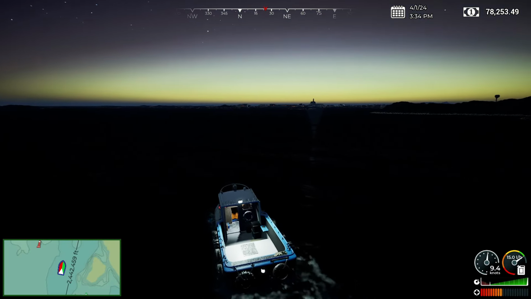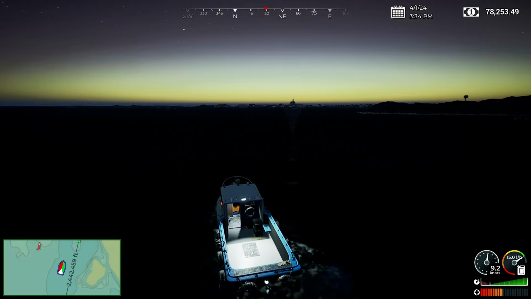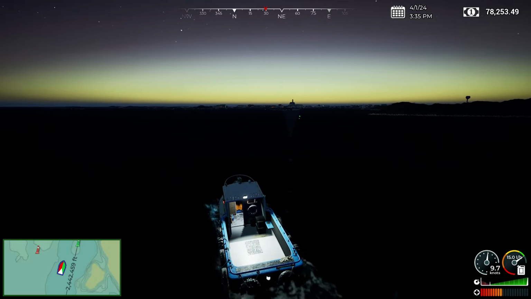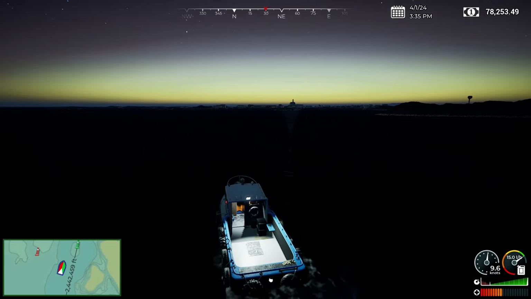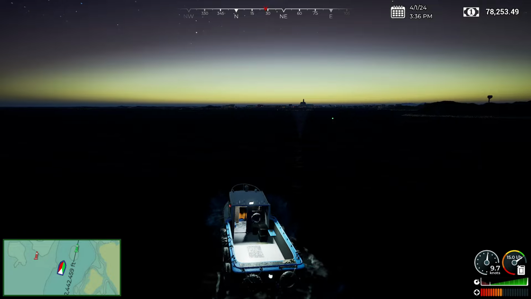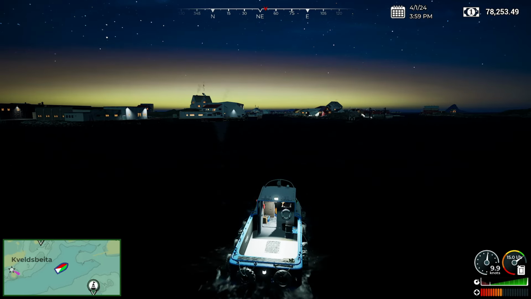I will say the markers do help. You can't see anything, but you can see the two little green flashes there, and that's just enough to let us know where we need to go without having to pay attention to our map. So the buoys are nice. I will take those. Oh, I can't tell you how nice it is to see this little town here.